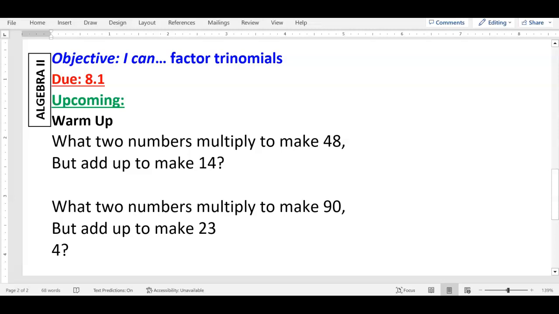Now, here's the deal. Before we can do 8.2, we need to know how to factor it. Theoretically, we've already done this. However, it was really supposed to be done when I was out. Okay? So there's kind of a gap in some stuff you need to know. So today and tomorrow, we're going to take some extra time to make sure that we go over how to factor trinomials. Okay? Last week, I think I told you we were going to do a quiz on Wednesday, but I decided to not do that. So, no quiz, because we got to kind of make up some lost ground here.